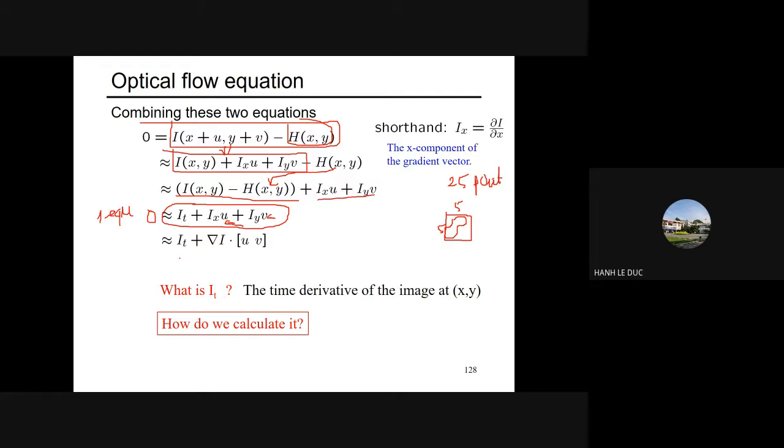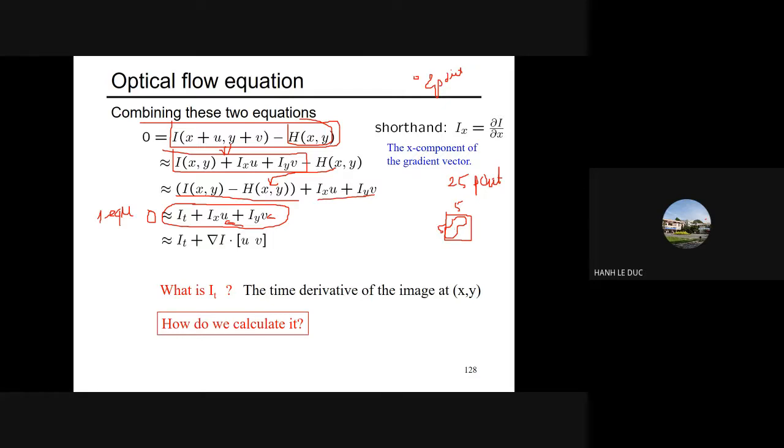So we cannot track 1 point motion. We have to track at least 2 points, because the equation has two variables, u and v. We must have at least 2 points.